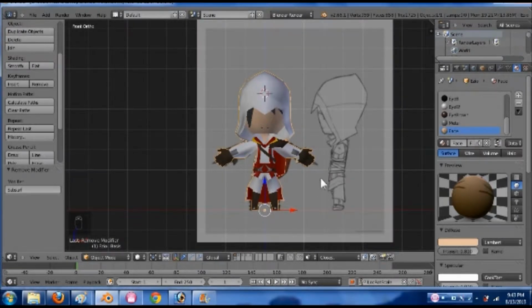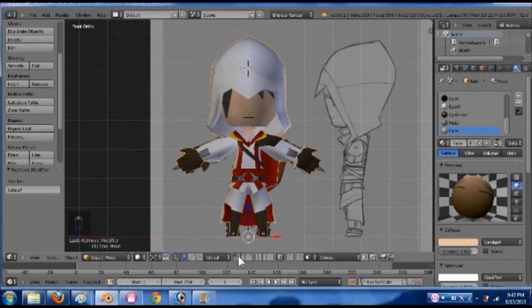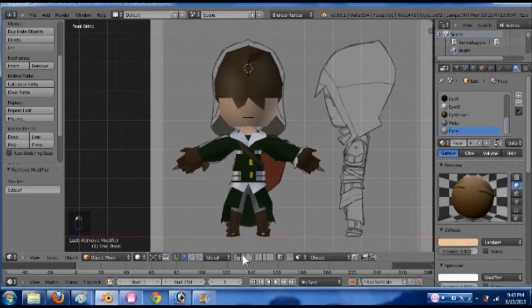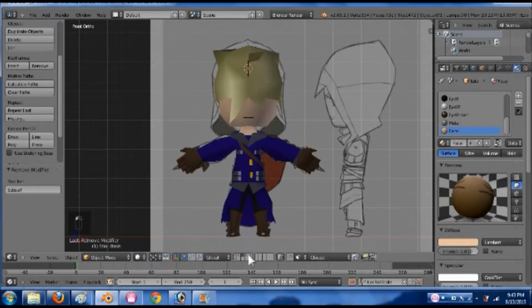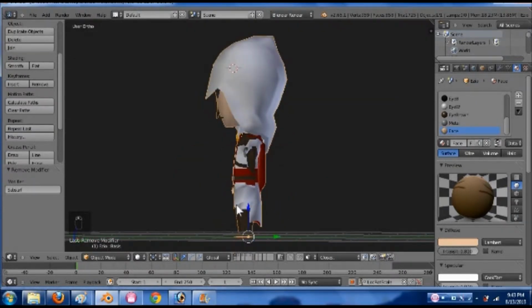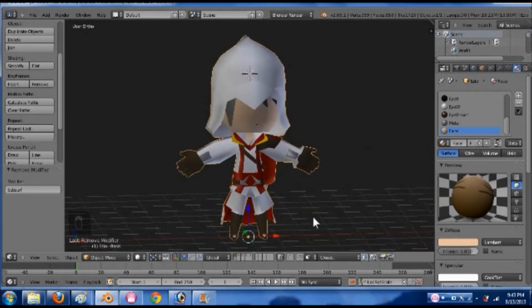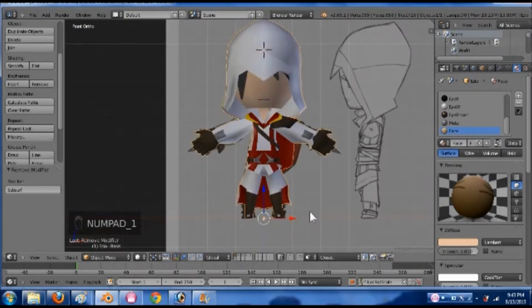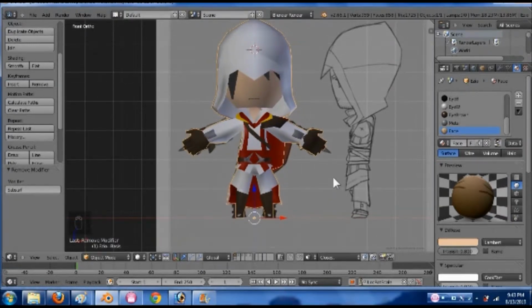But anyway, when you duplicate them like this, I recommend duplicating them before rigging, and unfortunately you will have to rig them as well, which would be good practice, but we're going to be doing forward kinematics rigs. I can explain what that means a little bit later. And the reason why I can't really show you inverse kinematic rigs is because I'm still learning them myself. They're a bit more complicated.